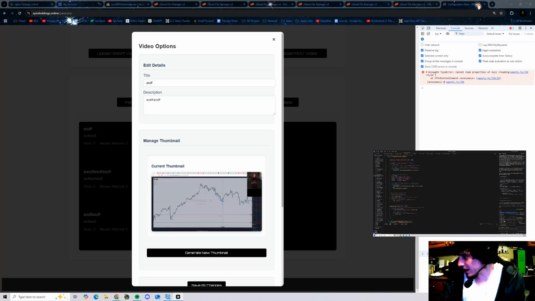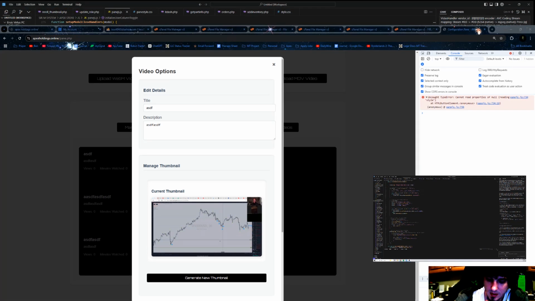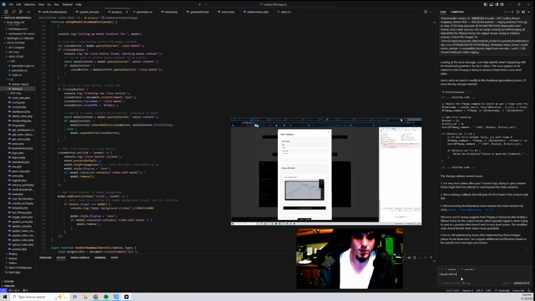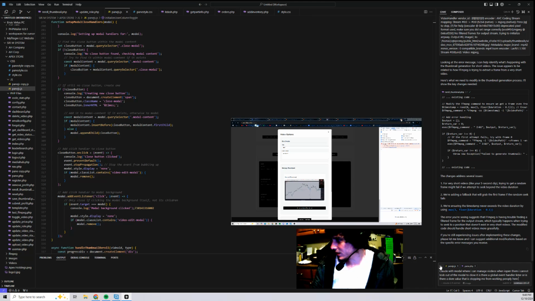We could try. I've prompted it a bunch already. Claude, with the modal where I can manage videos, when I open them, I cannot click out of the modal to close it. Is there a global event handler or listener, or is there a DOM value that is stopping me from working properly here? Let's pull up the CSS as well, pane style.